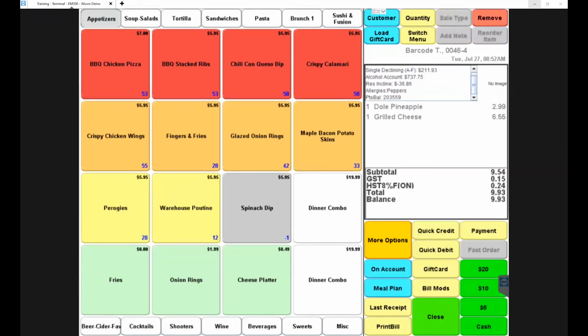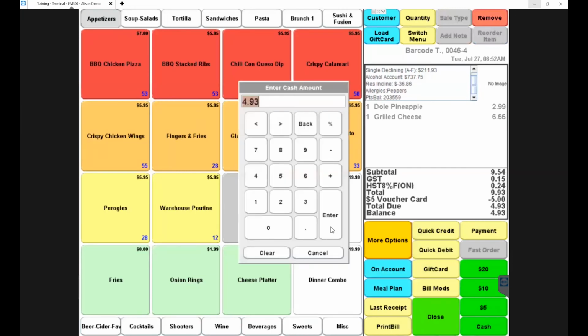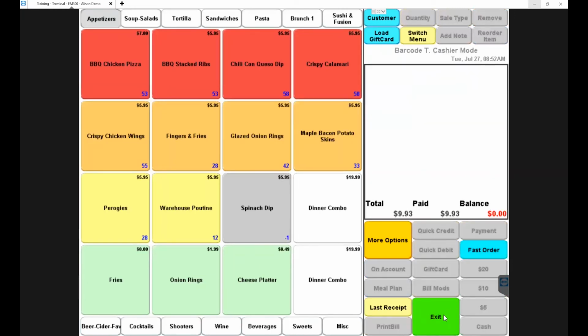And if you want to pay for this, I'm going to go ahead and just choose our total key at this point. And I'm going to scan in our voucher that we saw was created for a $5 voucher. So we'll scan that in. And we can see that a $5 voucher was applied. So again, there's a number of different ways we can concurrently use barcodes at our POS. We'll cash out the remainder.